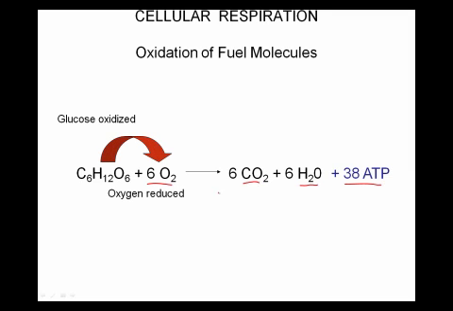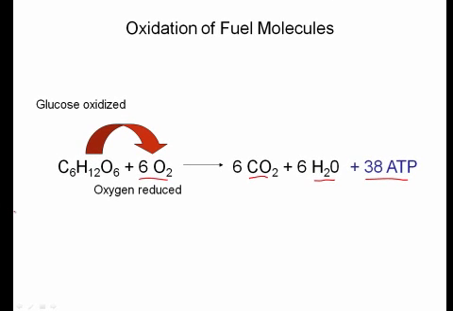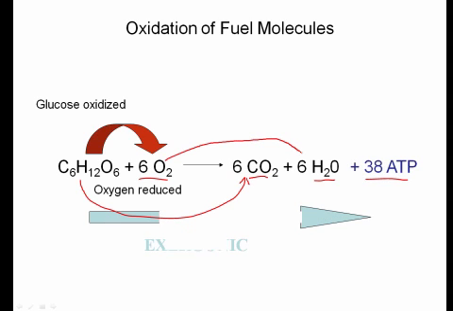This is a multi-step process. Again, what we're looking at is just the simplified summary reaction. Remember, oxidation is the loss of electrons. Reduction is the gain of electrons. In biological reactions, many times that electron is accompanied by a proton, and so this is hydrogen. So if we look at our reaction, we strip all of the hydrogen away from that glucose and pass it over to oxygen, and then look at the other side of the reaction, you can clearly see the products are carbon dioxide and water.